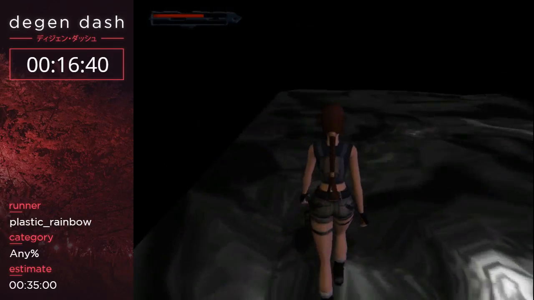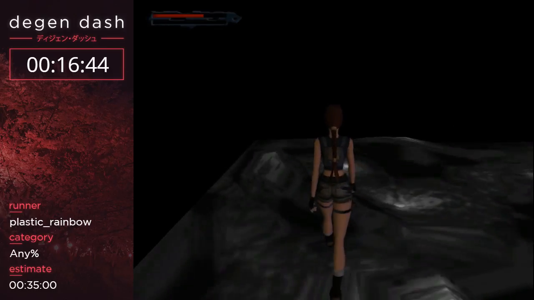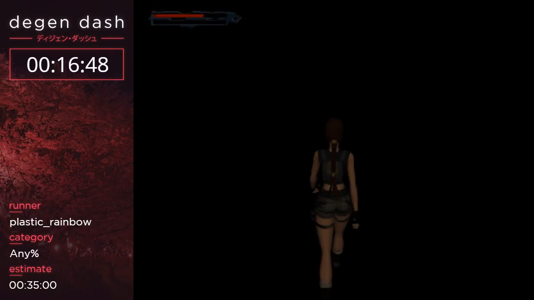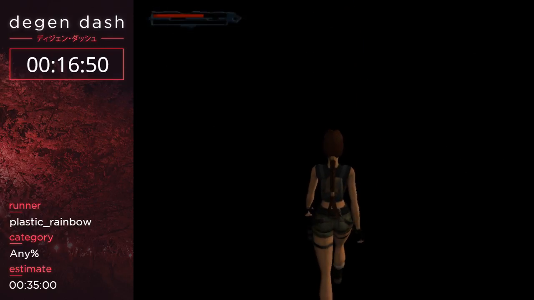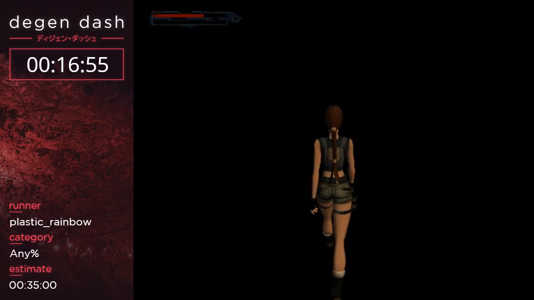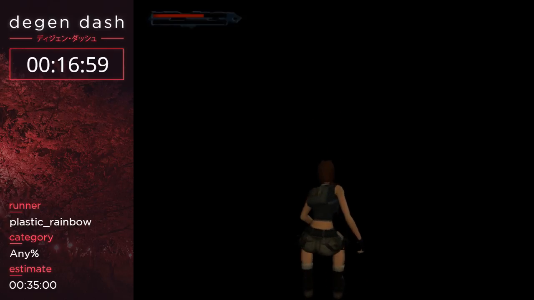The reason why we do a glitch in this level is that this game has some kind of checkpoint system. If you try to finish the level without hitting those checkpoints, the game will kill Lara instead of just moving on to the next level. And the checkpoint in this level is one cutscene you're about to see here.